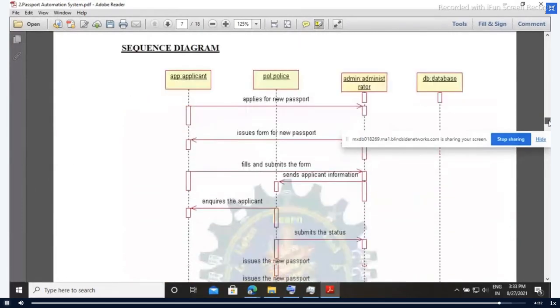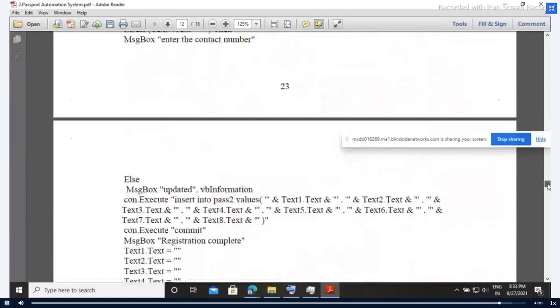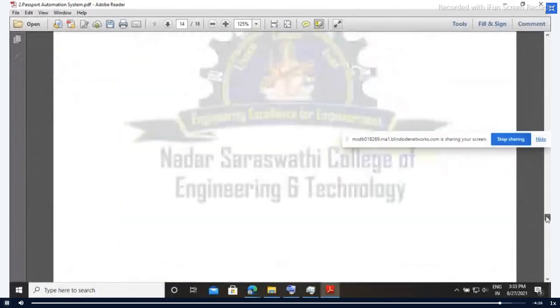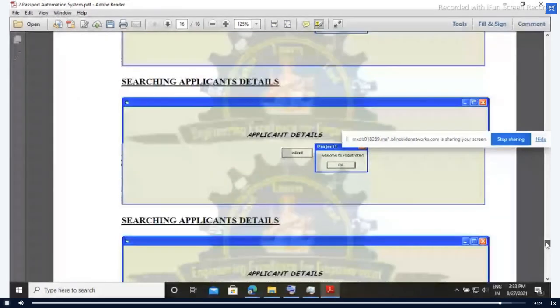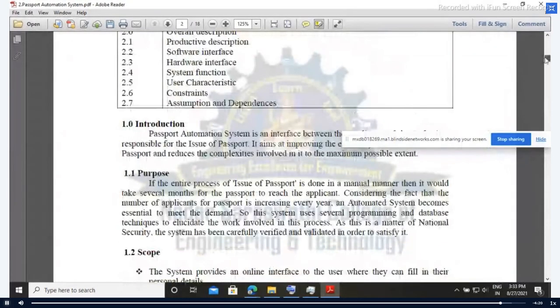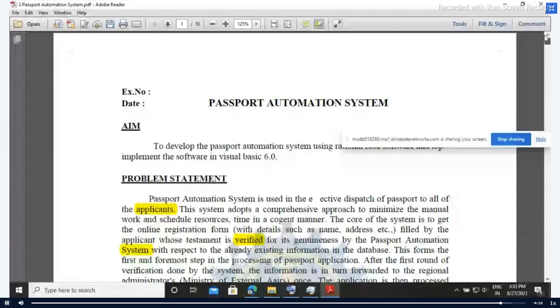And finally, you can go ahead to your result. You don't need to draw the snapshots or program codings. No, you simply go to the conclusion. That's it, for your observation alone. For your final experiment, you have to take some printouts completely.